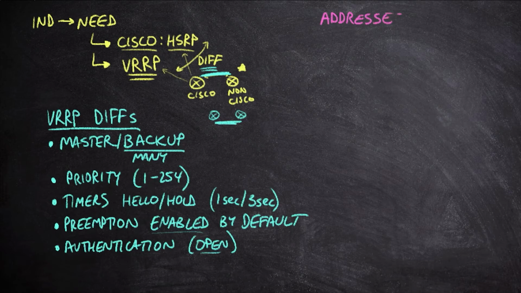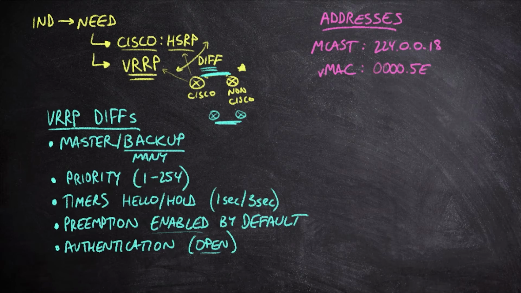Now next we do need to talk about the addresses that are used. From a multicast perspective, VRRP is going to have its own reserved address of 224.0.0.18. So unlike HSRP version 1, which started with the all routers address, VRRP does have its own multicast address from the beginning. And it also does have its own virtual MAC address range, just like with HSRP. And this one is going to be 0000.5E. And then from here we have 0001XX, meaning that these last two are going to be based on the group ID.